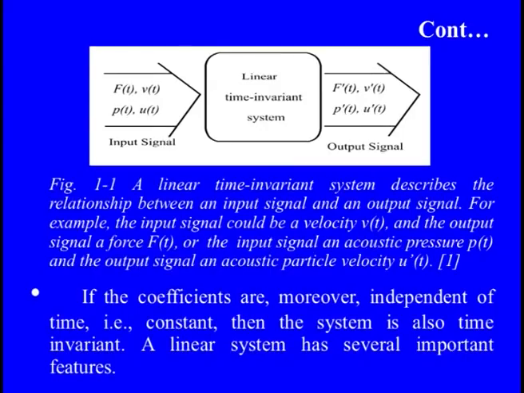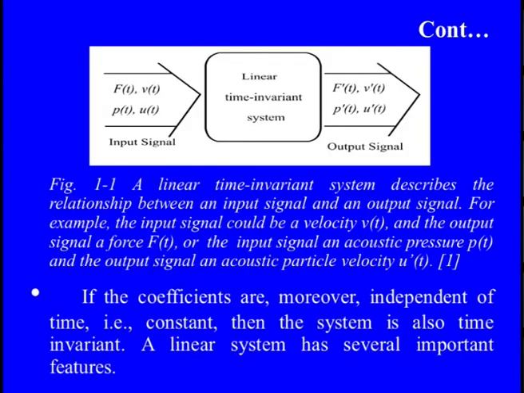So now, coming back to the linear system, you can see a figure on your screen showing the input signal. The input signal can be in the form of the dynamic force F, which is a function of t. We may have velocity as an input, we may have pressure as an input, or velocity again. In any of these combinations, from force to velocity, pressure to velocity, these are the key input parameters.